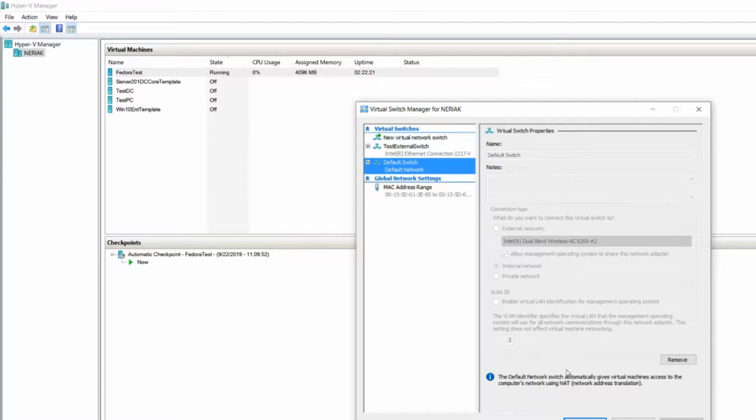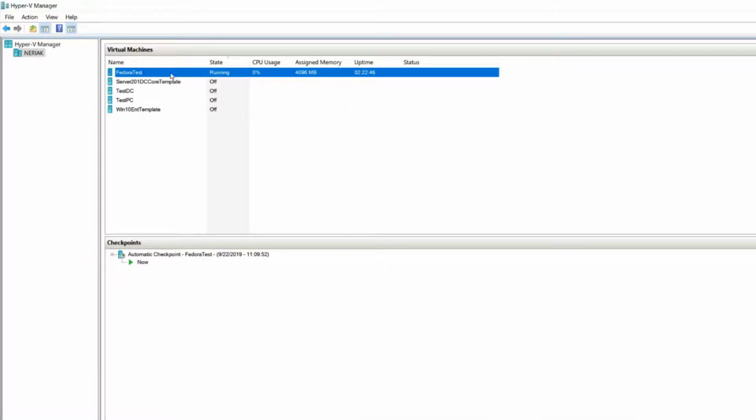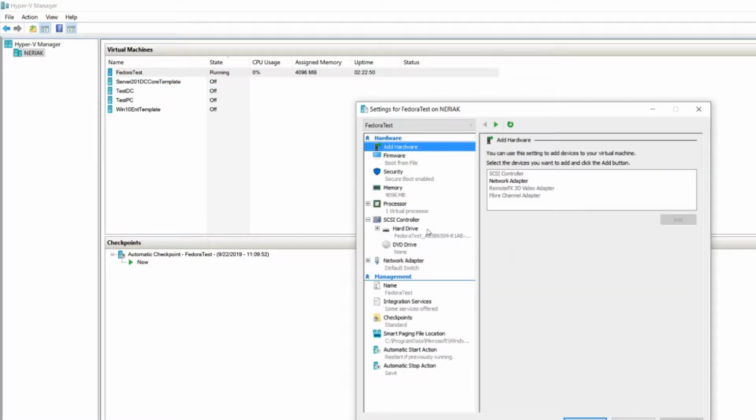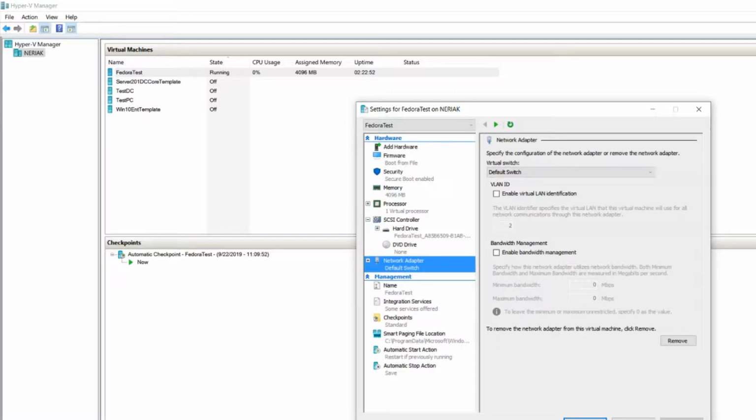So the other piece that was being asked about is kind of what's happening behind the scenes with the networking. I can't give you a whole lot of details about the default switch itself as far as what's going on with it. Simply, I could not find the resources to read on it, but I can tell you a little bit about the traffic that it's touching. So I'm going to take my Fedora VM, which should be configured to the default switch, and it is.